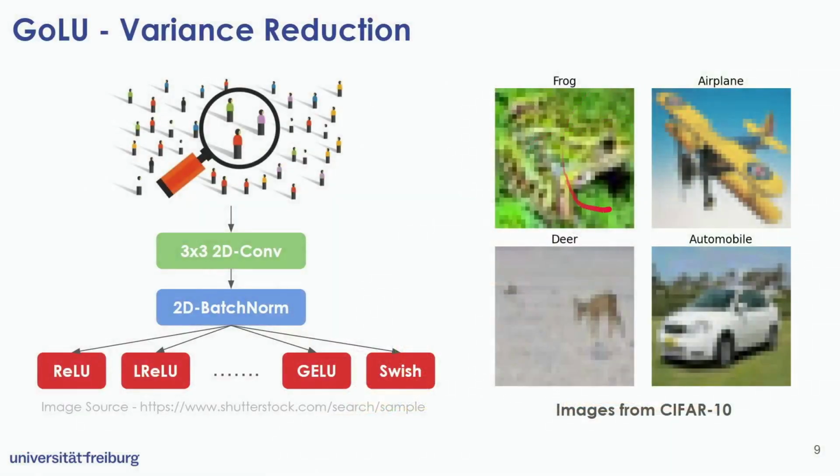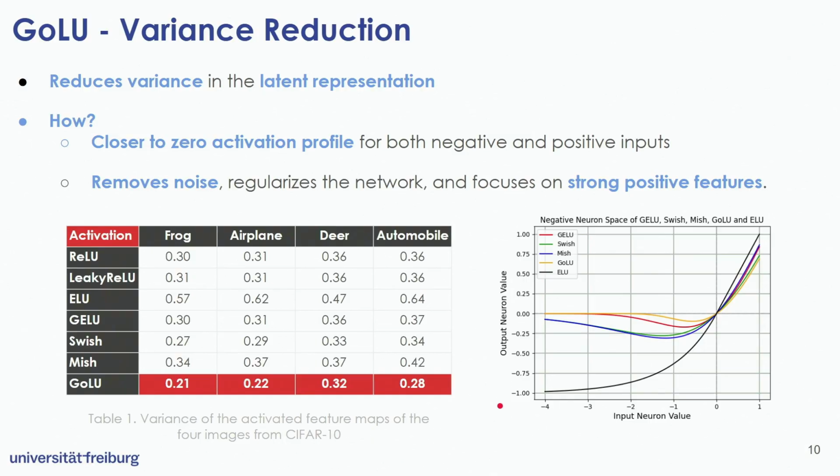Did you check that? The variance that we record is basically for individual images. So if you see these images that we randomly sampled from the CIFAR-10 dataset, we did this experiment where we passed them through the convolution, batch norm, and then activations. So these are for individual images, and there probably could not be a baseline. What do you mean by a baseline?